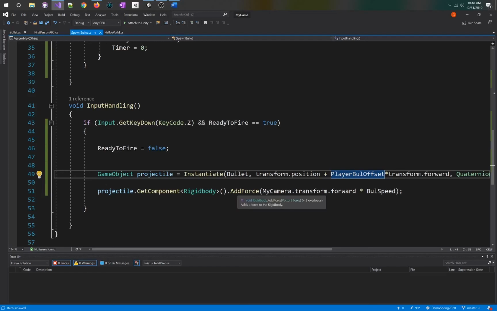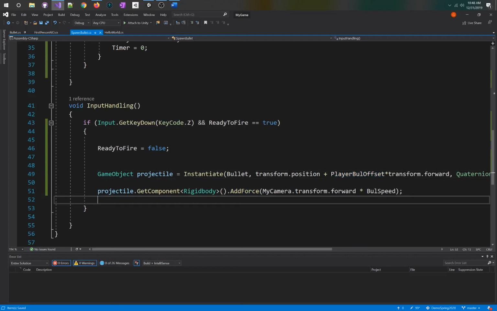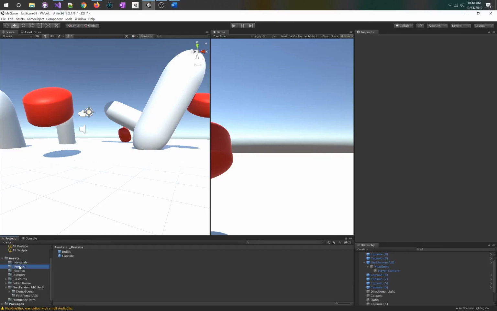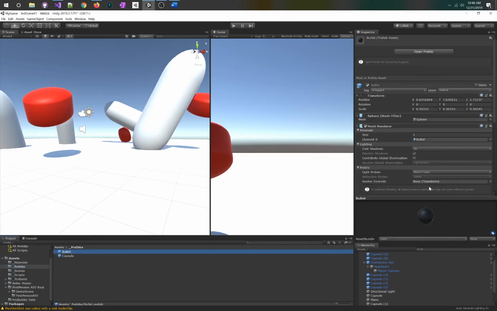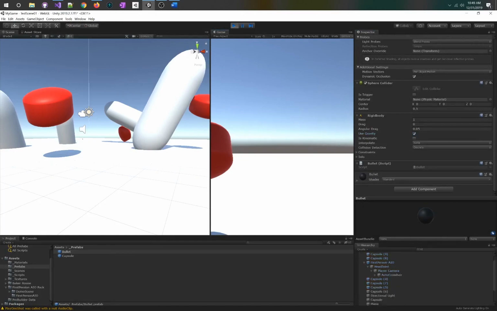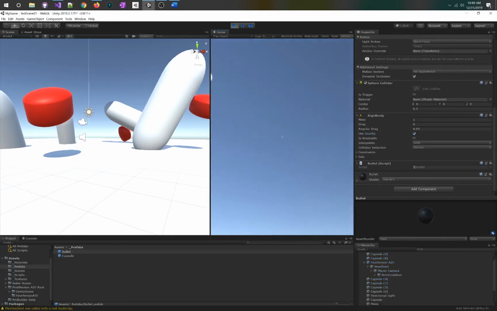Add force is one of the physics commands that we can do to a rigid body, and it's kind of like a one-time push. So you could consistently add force, but we're just adding force. And because it does not obey gravity, in fact, we could turn gravity on, and we could observe how these bullets change in behavior. But because there's no gravity, Newton's law, right? Everything in motion stays in motion. So without gravity, there's nothing. But let's say you want to create more of like maybe a lobbing grenade kind of effect. You could easily add that.